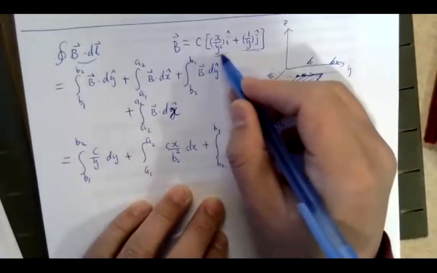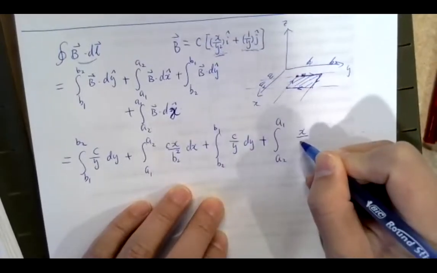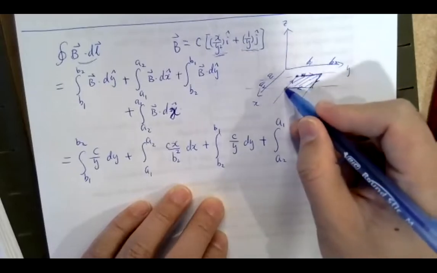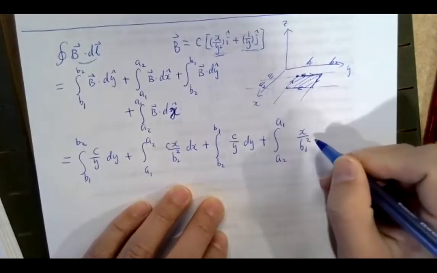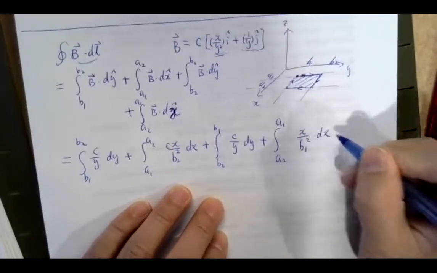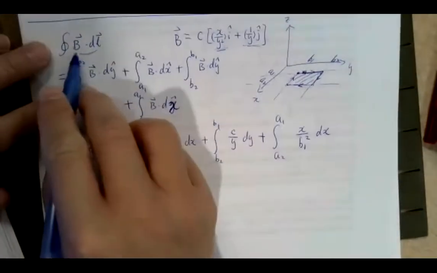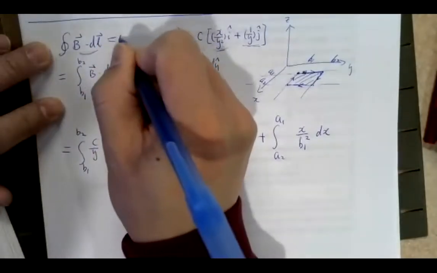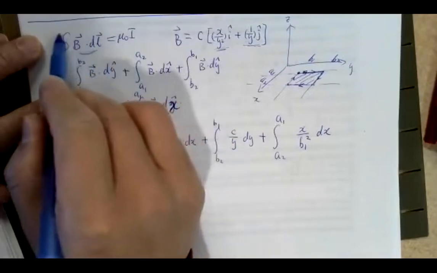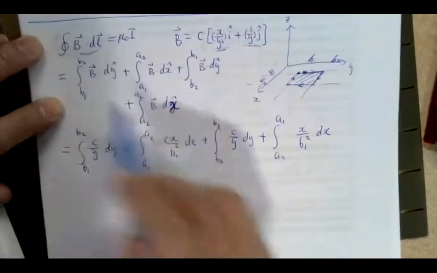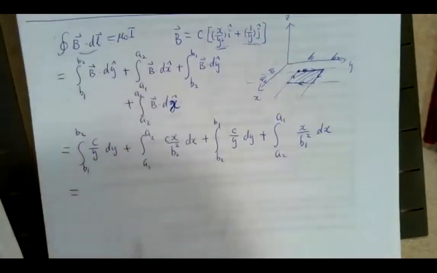Again, then I only have the first one dot dx. Okay, so then x over y square. Sorry, y square. In this case, you go from here to here. Your y doesn't change. Your y is b1, so b1 square dx. Okay. So Ampere's law says if you integrate through that, that should give you the mu naught times the I, right? So if I can calculate this guy, then my I will be whatever I calculate from this side divided by mu naught. Okay, so that's what we are doing for right now, just calculating the left-hand side equation. Okay.